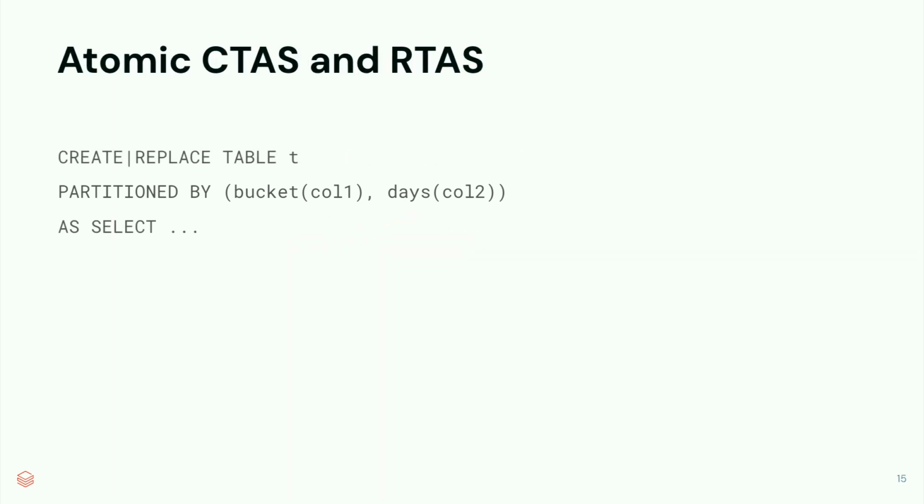DSv2 also supports atomic create table as select and replace table as select. The atomic bit is really important because it's about reliability, it's about isolation. So you either see the new table definition and all of the data that was supposed to be there, or nothing at all. So no intermediate steps, no partial results. You only see everything once it's completed. So this is really important for isolation and making sure you're not leaking anything into your downstream jobs.